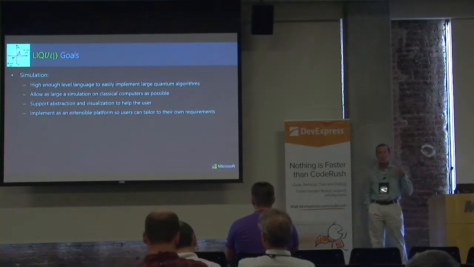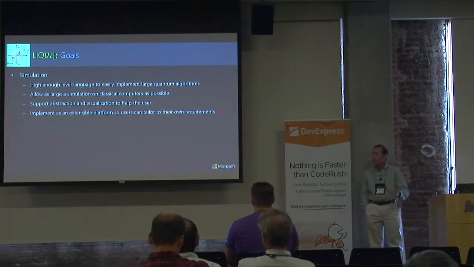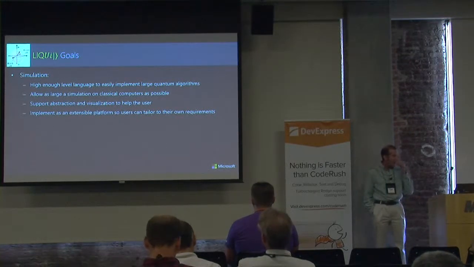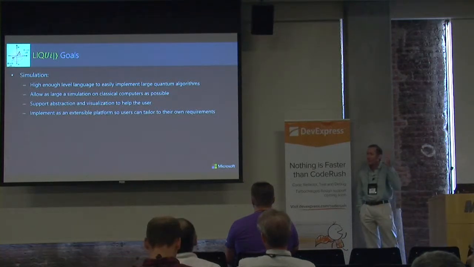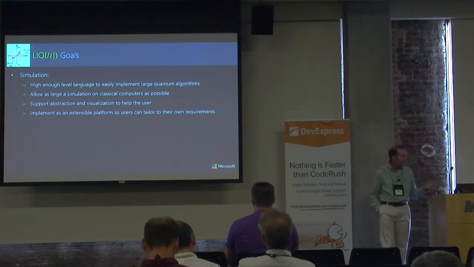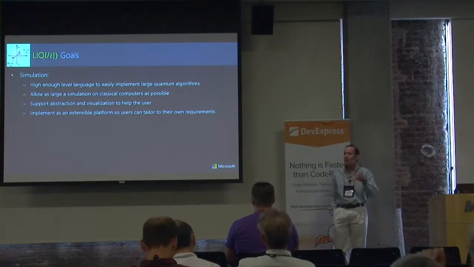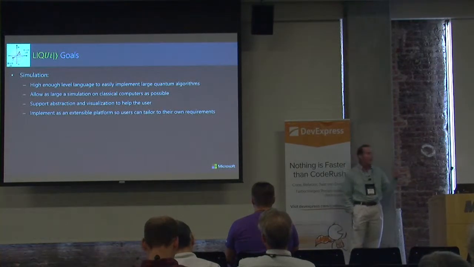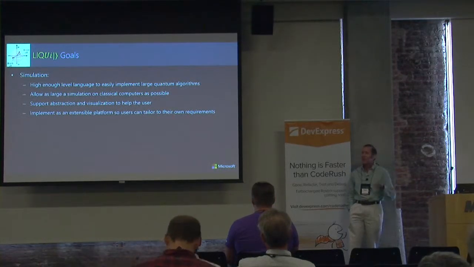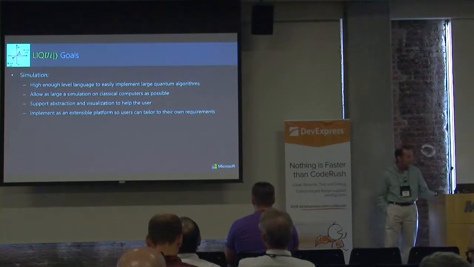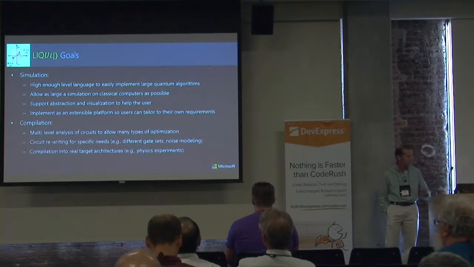We want to be able to abstract what you've written. You want to be able to visualize it, with automatic rendering, drawing, and interaction with the system. And it should be a platform. This is Microsoft, after all. But seriously, there are all these different technologies. They all have different requirements, different needs, noise characteristics, testing, even gate types. Users have to be able to plug their own modules in, do their own design and definitions, and then be able to run them in the simulation system.